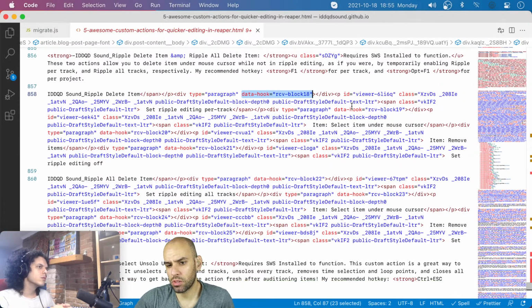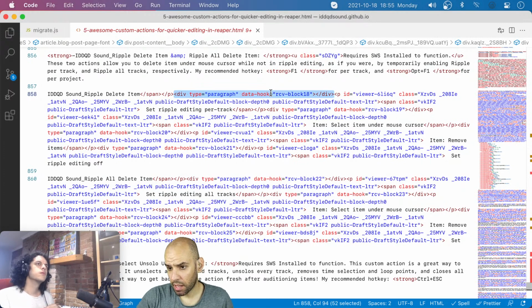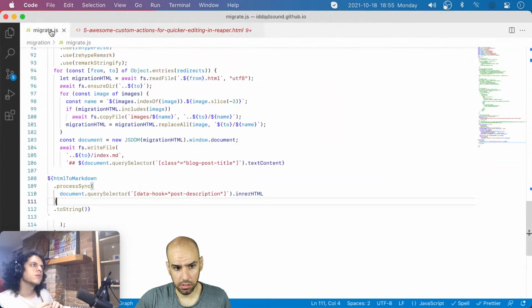But this is stuff that we don't care about, so we can just leave the HTML as is. In fact, you can see that this div is actually empty. It has no content, so this whole div is actually junk. If we just have this on our new website, most of this is harmless. I mean, there is this data hook thing and we are not using it, so it's just dead weight. And it's fine. We looked at this and it looked fine.